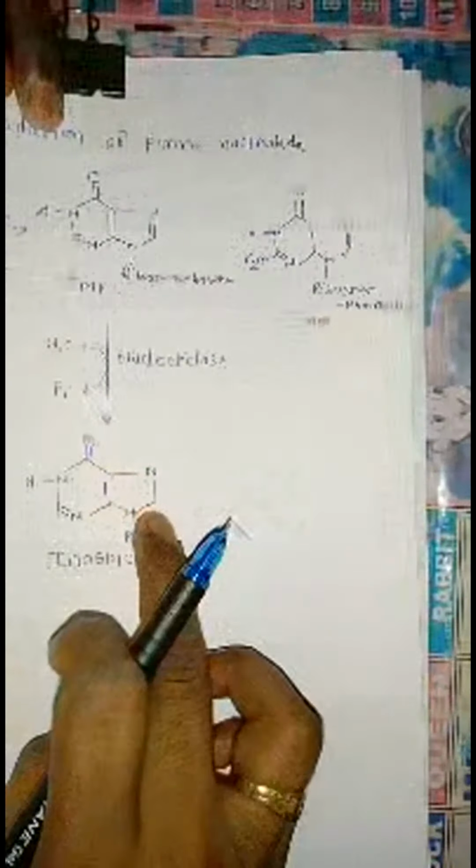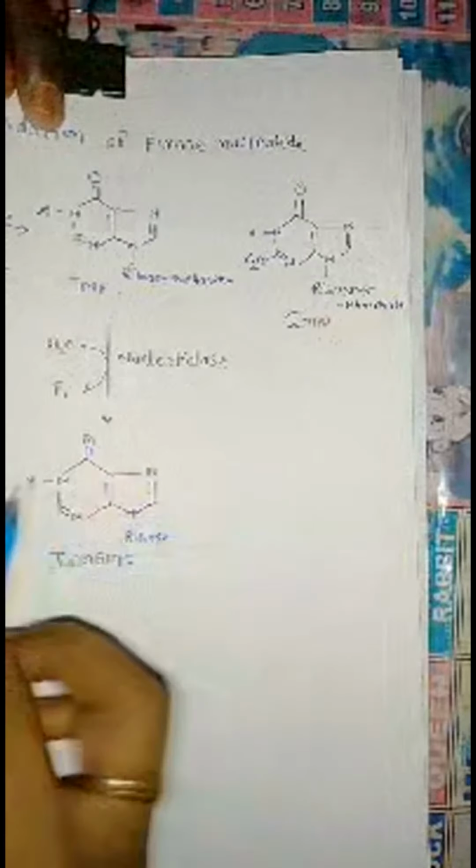Here it is at position one, and it will have the keto group here and an amino group. Here it will be NH. And it is known as GMP, that is guanosine monophosphate. Very important: guanosine monophosphate is also metabolized, with the same structure. This first reaction will be similar for all, and further only the inosine monophosphate and GMP will go for the degradation. AMP is directly converted to adenosine.